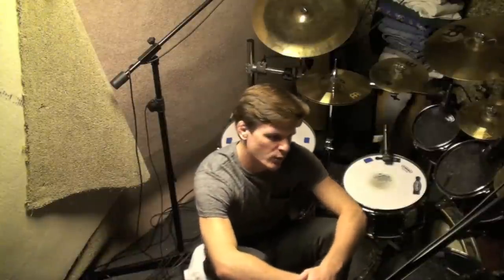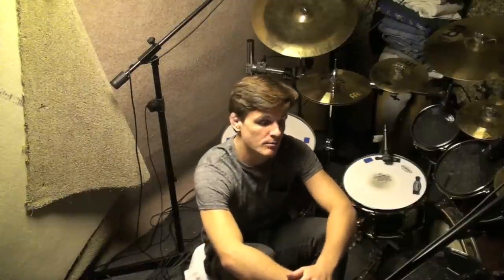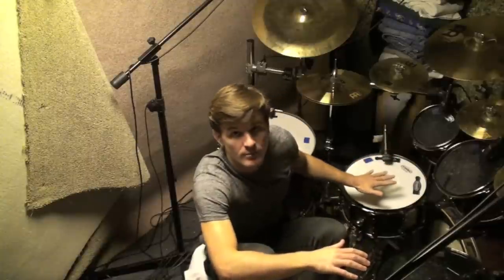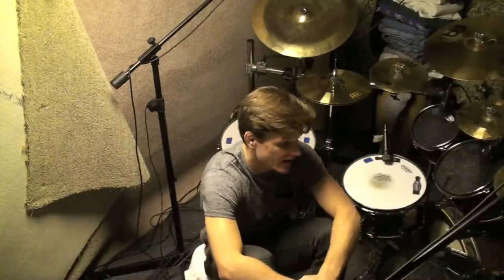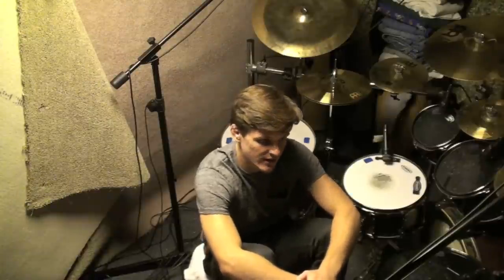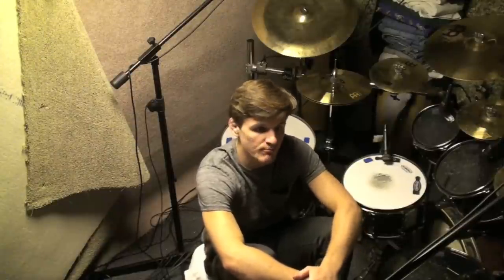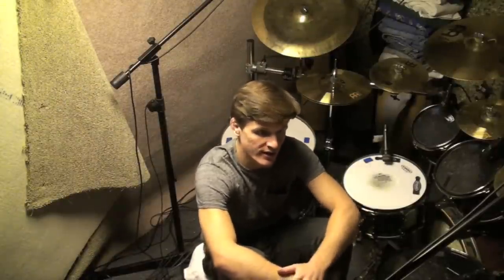Now, some of you may think, well, why is that a big deal? And I can absolutely understand that question. But the reason why it is of great importance is because when you start to move your left hand from the snare drum to the other drums, as Triad's circular tom patterns progress, your transitions will feel very awkward and they'll feel wrong. If you don't initiate the rudiment the way Danny initiates it on L2 and R1, you'll notice that you're always a 16th note behind as far as your transitions are concerned, especially, like I said, when your left hand starts to move away from the snare drum to the other toms.